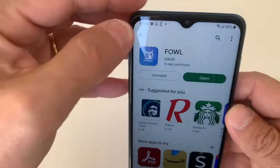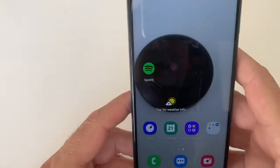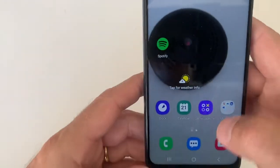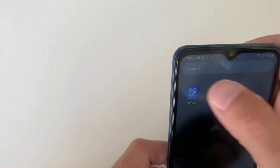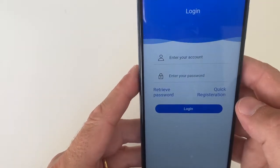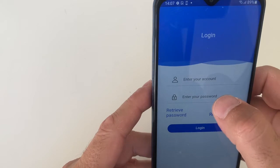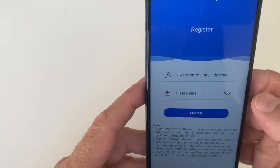Great. So let's close it. You could open it from here, but I always like to go back to my phone and look for the Fowl app, see where it downloaded. And there you go. Here. You open it, and of course you have to agree. Here you can either, if you already have an account, put your login and your password, or you can do a quick registration for the first time.